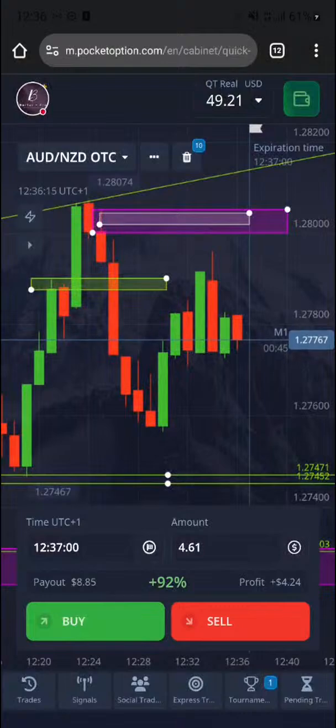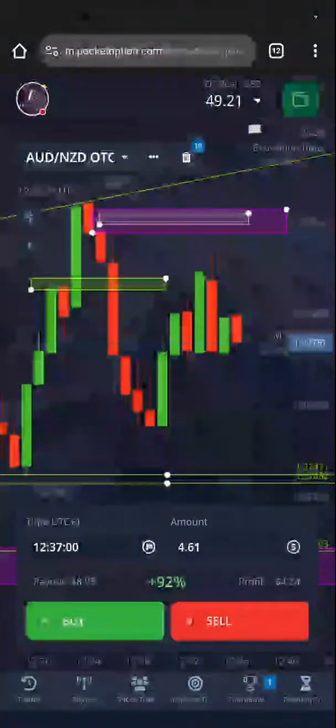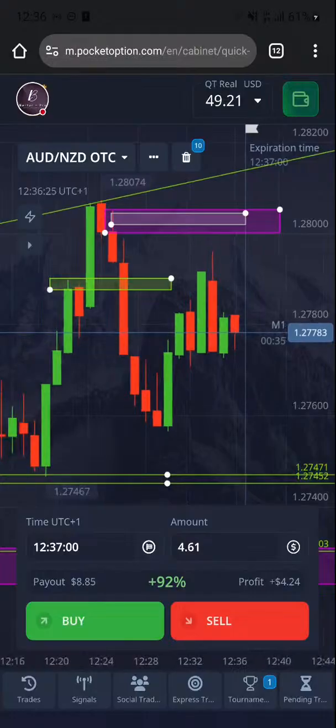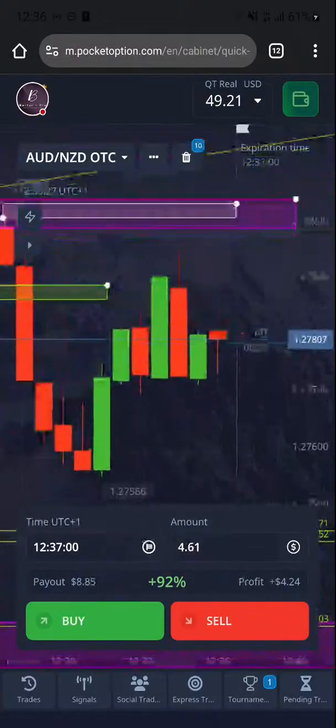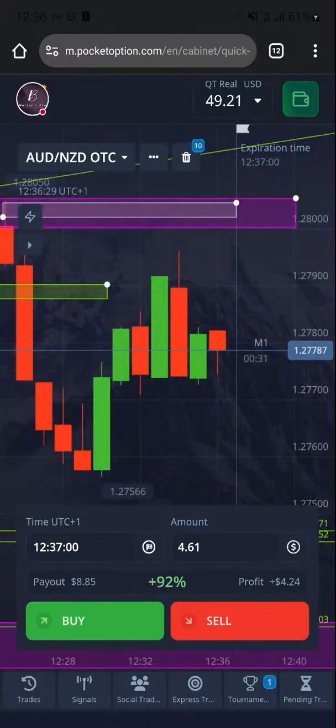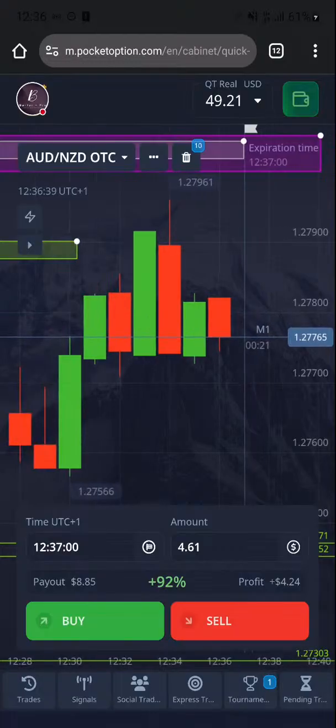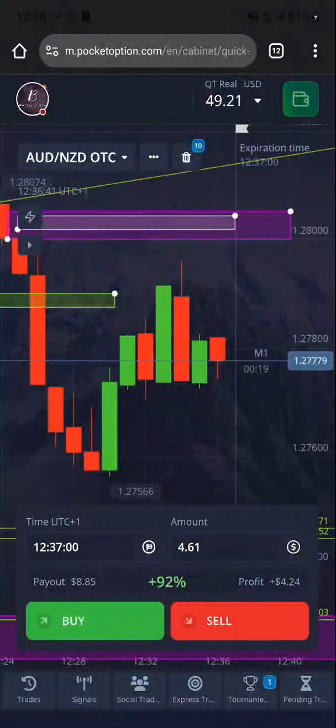At the beginning, if there was a doji somewhere around here or a spinning candle, that would have been a very good opportunity to go with either the buyers or the sellers. But in this kind of market now, the range is just starting, so we can't take red green pattern trades unless we're able to combine it with other things. And as the market is right now, you can't combine anything. So most of your work as a trader is going to be just waiting.